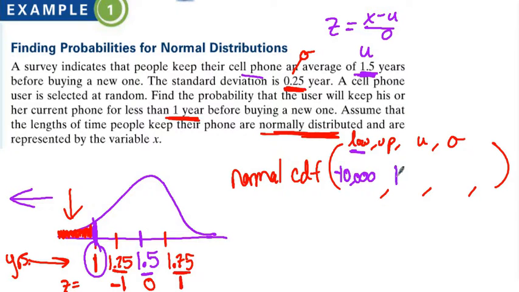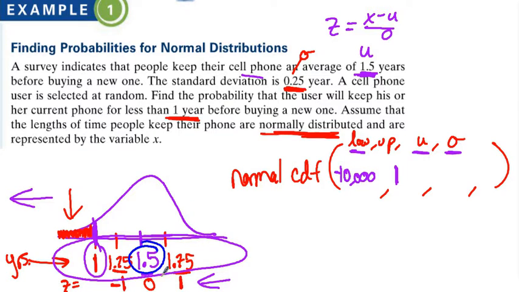What is this upper bound? It's 1 year. I know that's not a z-score, but that's okay, because these are not going to be 0 and 1 now. Because we are using these numbers, since we haven't changed to z-scores, that means remember we used to put 0 for mu, now we're going to put 1.5, because 1.5 is the average number of years without having changed anything to z-scores. And I want you to think about this. What is sigma going to be? It's not going to be 1, because 1 is what we use with z-scores. It's going to be this number right here. Sigma means standard deviation, so I'm going to put 0.25 right there.